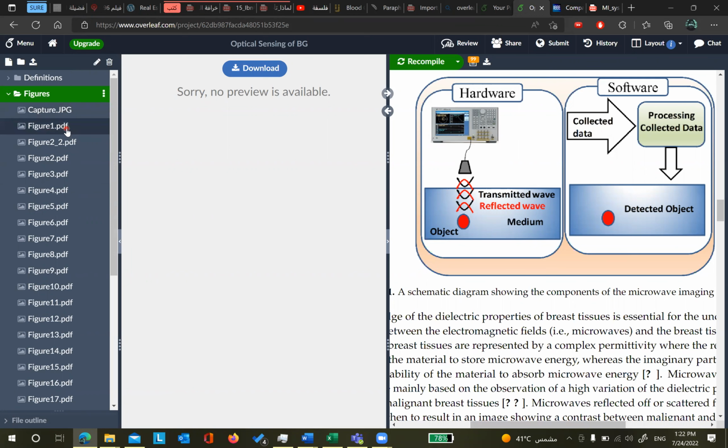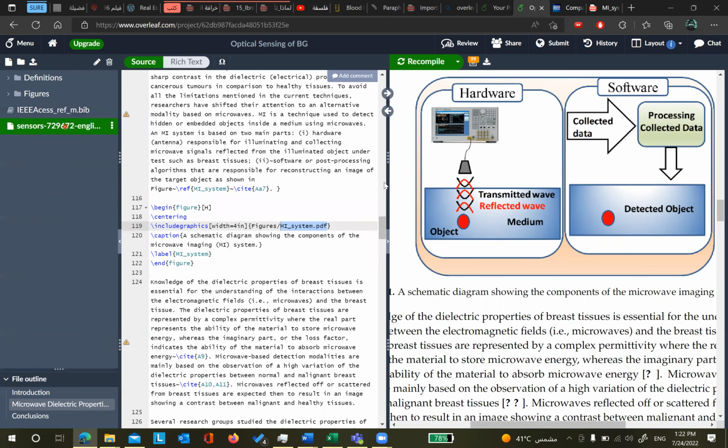Of course, you can produce PDF from Word. If you draw something in Word, then you can produce a PDF and just place the figure here in the folder. Then you go in the text again and write this code. As you can see, the code is begin figure, centering, include graphics. You just need to write the figure location. So it is in the folder figures, as you can see, and write the file name. This is a caption. The caption is the text under the figure. And then it will appear in the same place in the text where you place the code for the figure.